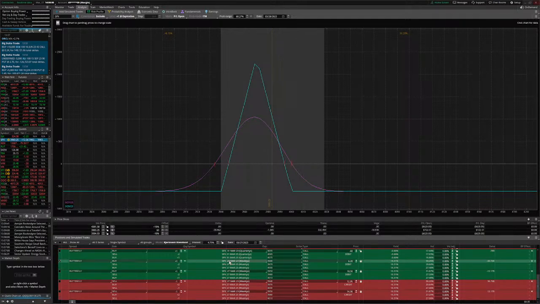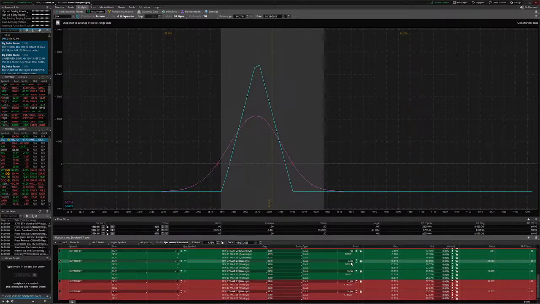Notice these are all 27 March. And this costs $6.20, and the wings are 30 points wide on each side. And I learned this from Tasty Live. Probably many of you are familiar with Tasty Trade. They changed their name to Tasty Live now, and they have had a recent series on 0 DTE options, different trades, and this butterfly is one of them.